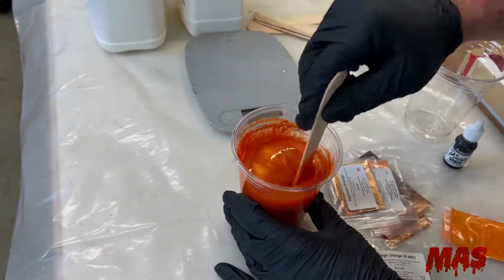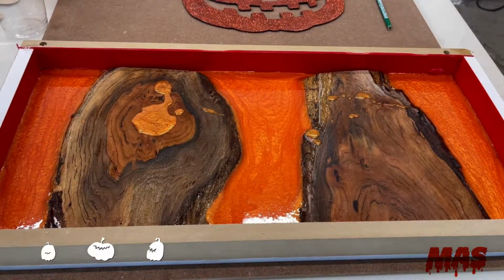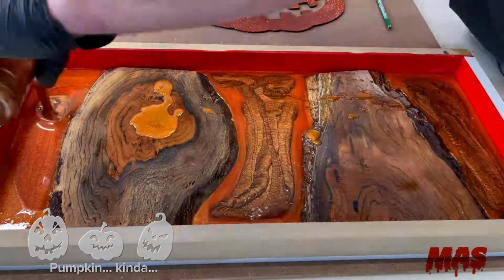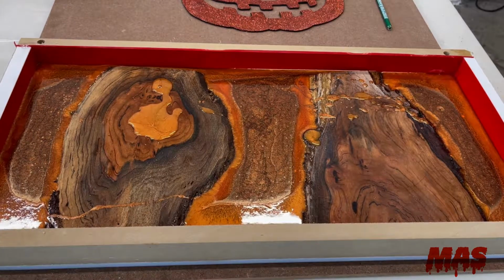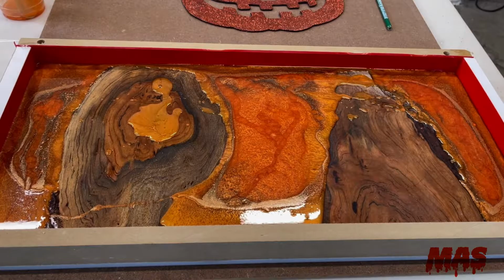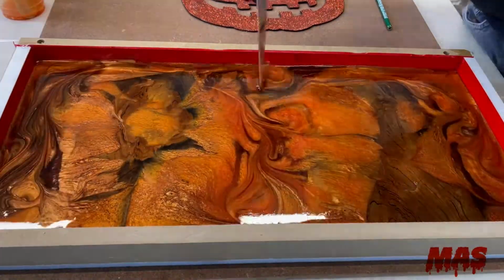And then for colors, we just added mica powder. I think we got them from justpigments.com. Looks kind of like a pumpkin. Kinda. Added some copper. I think that was called copper. I have to look at the colors. I don't really know. This is something we probably should have had in front of us, but yeah, added the color and then swirled it around.